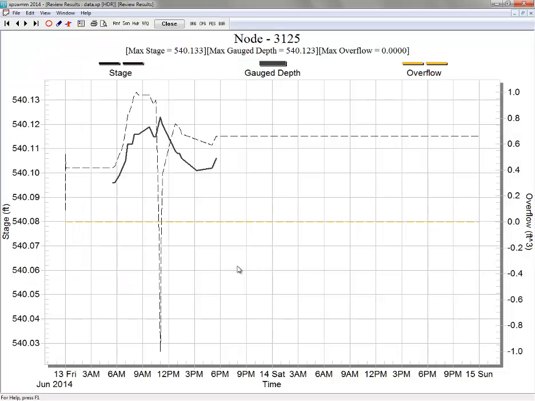And so let's take a quick look, and what you'll see here is a couple things. One, you see the gauge depth. So in other words, this solid colored line is actually what the gauge in the ground showed during this time period in June 2014. So that's actual data for comparison purposes. I also took that same data and put it in the model to run the model.